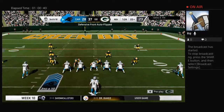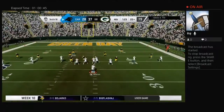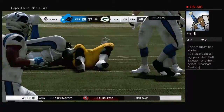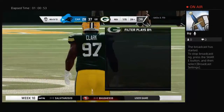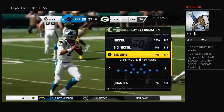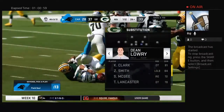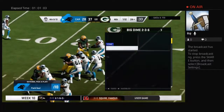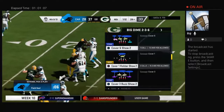This offense was on the move. Now 2 straight incompletions have them looking at 3rd and 10. Now Newton. And he's wrapped up. Taken down. Back at the 25. Kenny Clark in there to drop him as that clock continues to run. The amount of sacks that they've absorbed in this game is absolutely extraordinary. Let's just face it. This offensive line, flat out, cannot handle this pass rush. It's been demonstrated time and time again.